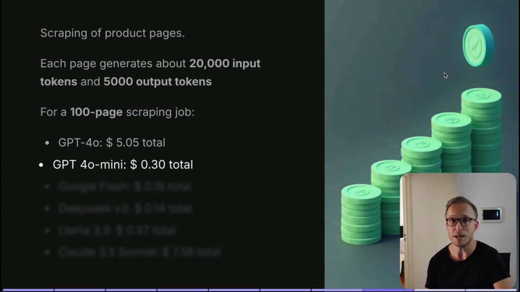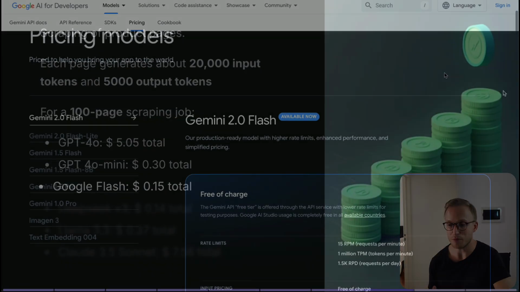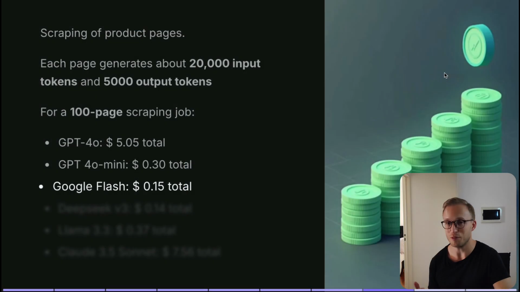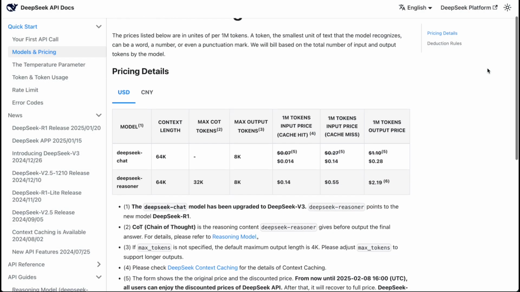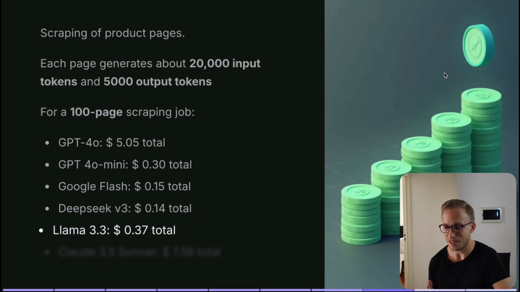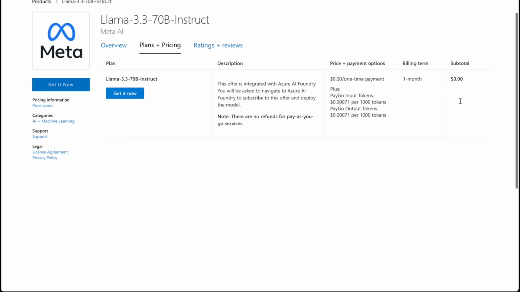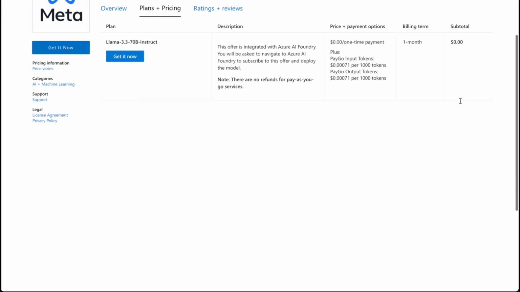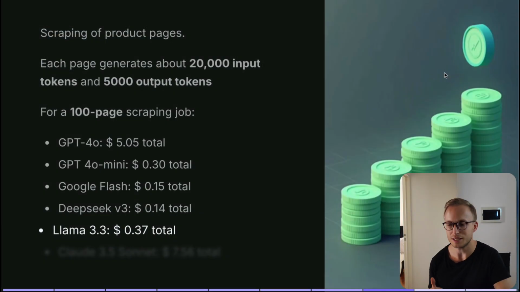With GPT-4o Mini, this would only cost us 30 cents, while with Google Flash, it would only cost us 15 cents. DeepSeek V3 would cost us only 14 cents. And with Llama 3.3, this would cost us more or less 37 cents if we host this on Azure, for example, because it's an open source model.